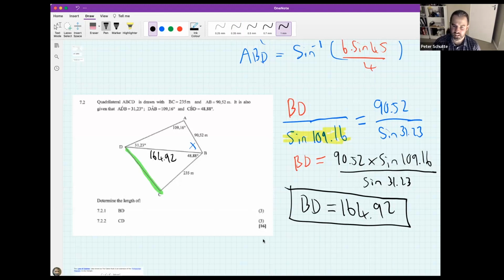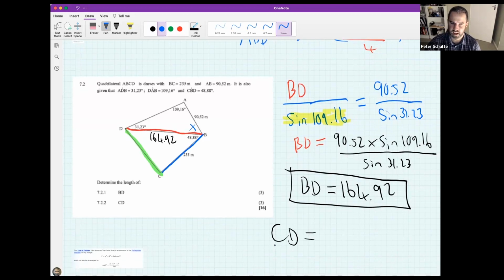To finish today, what is the value of CD going to be? And what tool should we use to find CD? So we just worked out that length there. And we have this length here. What should we use to find CD? It's the cos rule. Yep, I agree. And now it's over to you to find me. What is the value of CD?